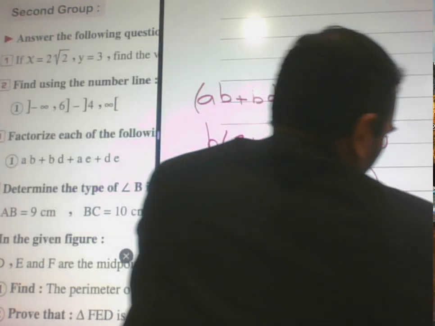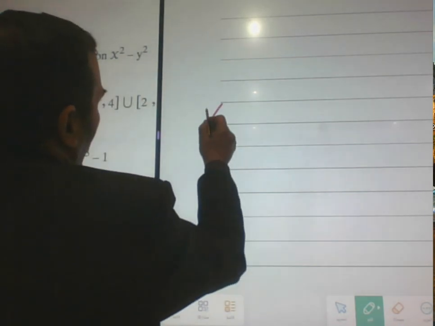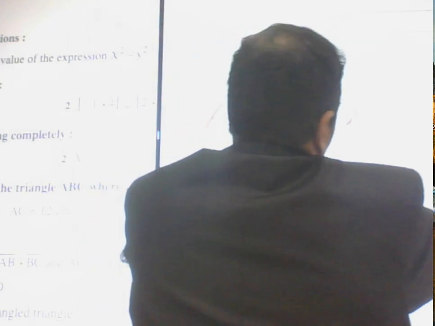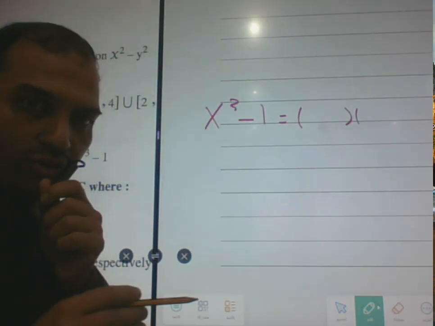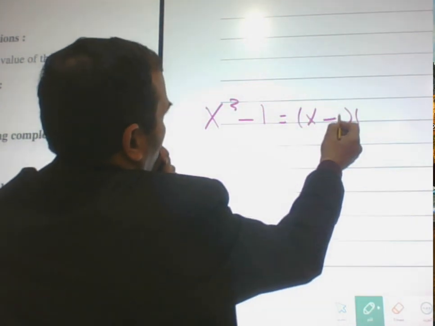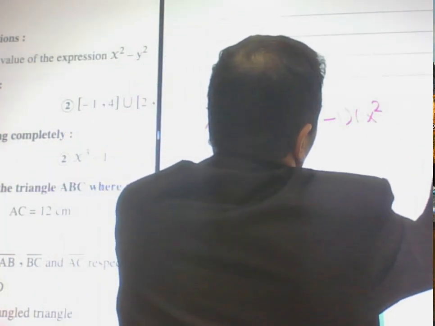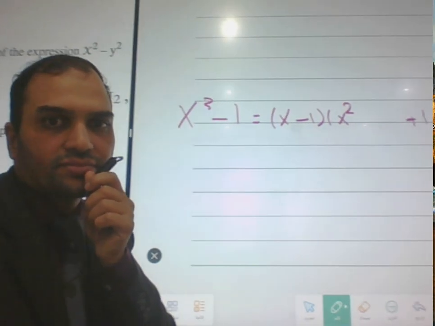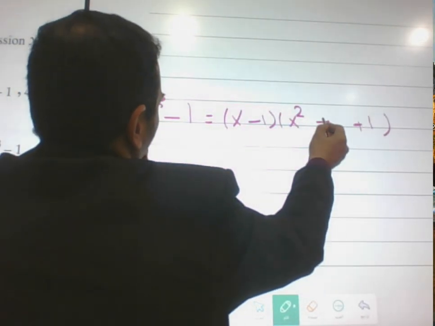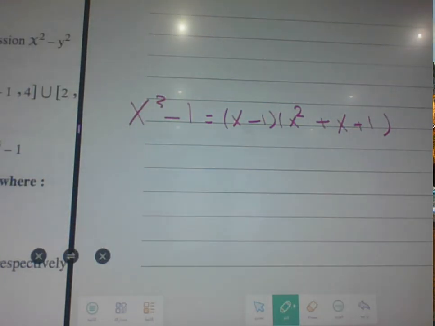And next question, we can factorize the expression x power 3 minus 1. We can open small brackets and greater brackets. The cubic root of the first, cubic root of x power 3, will be x. And the cubic root of negative 1 will be negative 1. Then x power 2 will be x power 2. Negative 1 power 2 will be 1. And the middle, write x times negative 1 and change the sign, it will be positive here, 1 times x equals x. The result will be here in the simplest form, factorization.